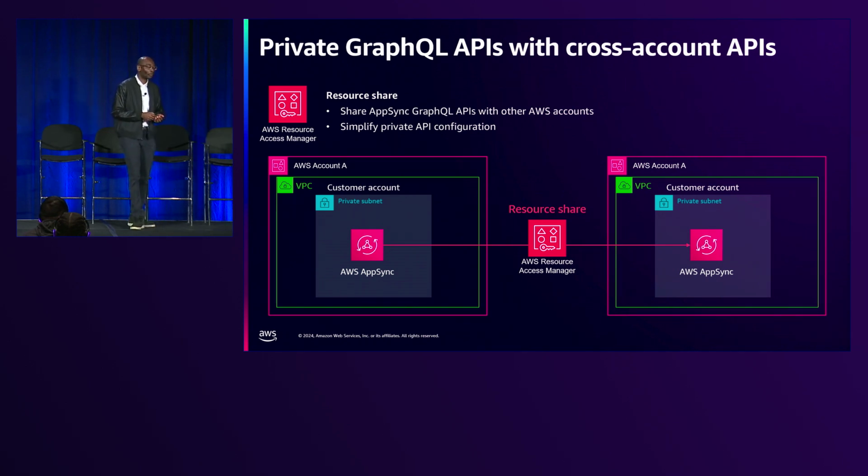account with another account. So the typical use case for this is you may have an organization that has a central account, a central networking account. So all APIs must be created from within that central networking account for auditing or security reasons. Now you can actually do that with AppSync. You can create all of your AppSync APIs in a single account, and you can share them with application accounts. And this is all done using Resource Access Manager and using PrivateLink. So we're not introducing any additional features. You can use features that you probably already use today to make this happen.